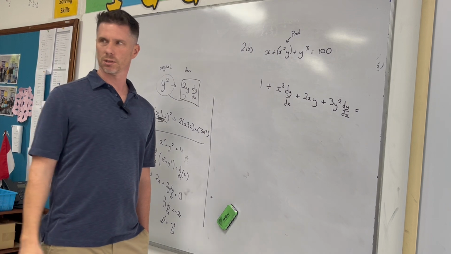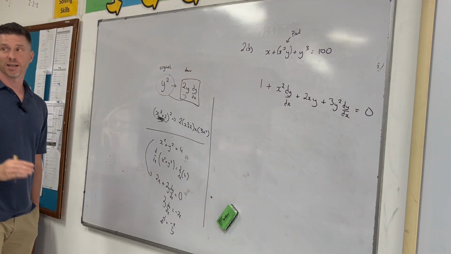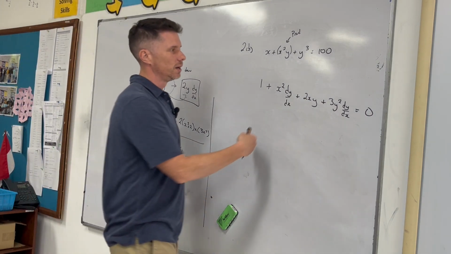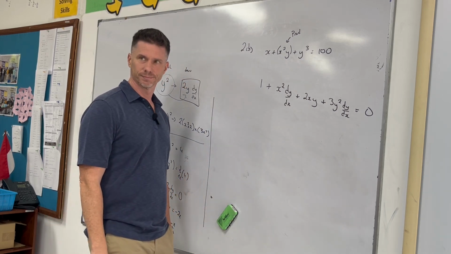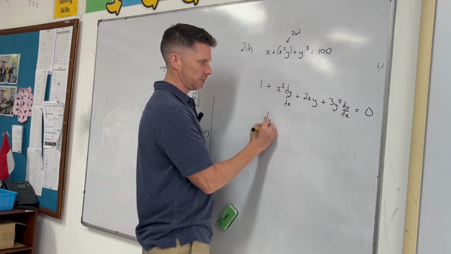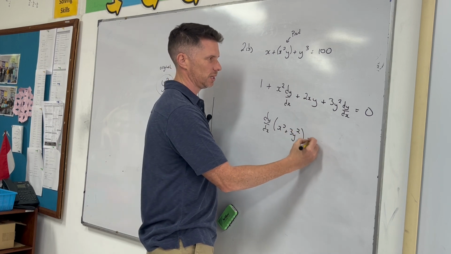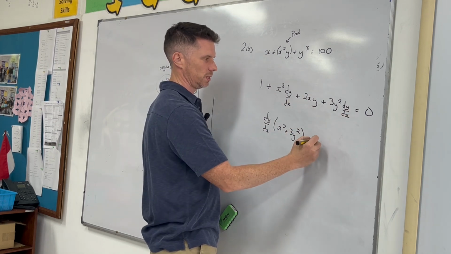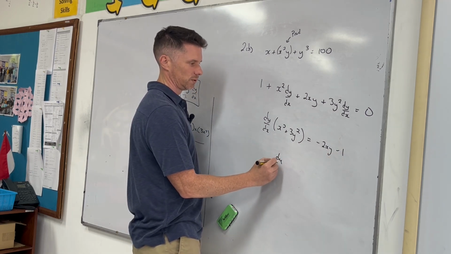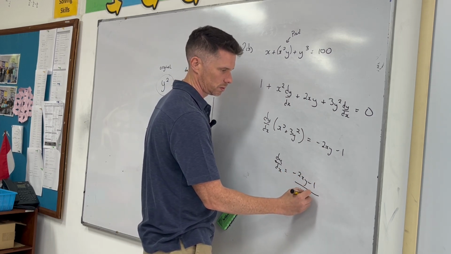What's the derivative of 100? 0, yeah. So that 100 just means nothing. It doesn't affect the gradient because it would be just a vertical translation of some sort. All right, what do I do next? Yes, rearrange and solve. So I'm going to factor dy dx out of this and this, so that's left with x squared plus 3y squared equals, and I'm going to subtract these over, maybe, minus 2xy minus 1, and then divide by this, and I have my derivative. And that's it.